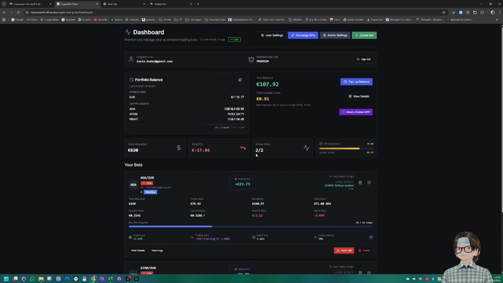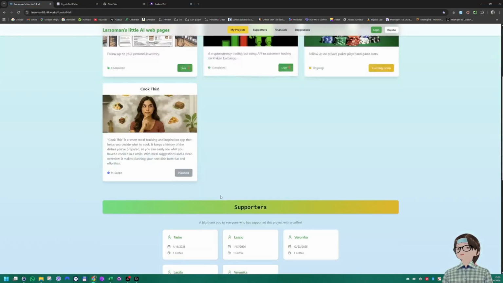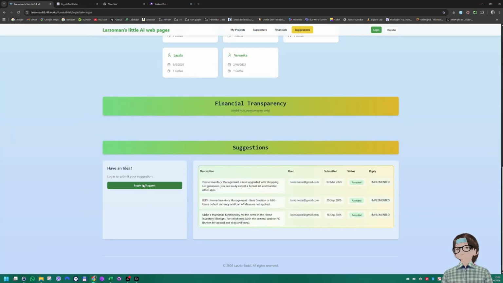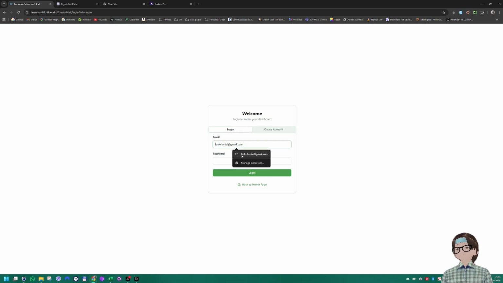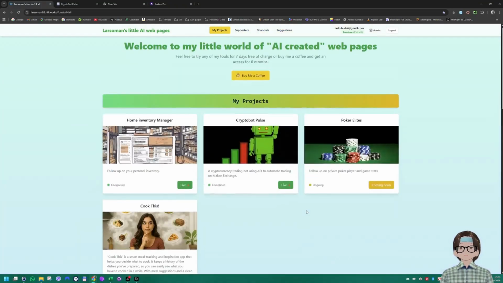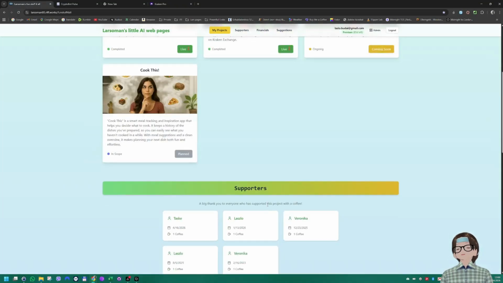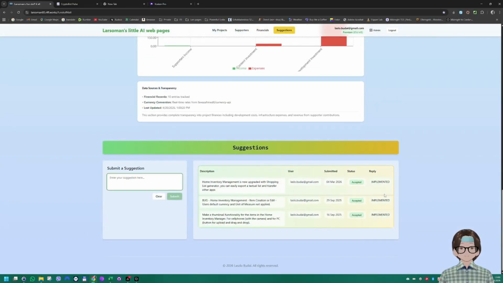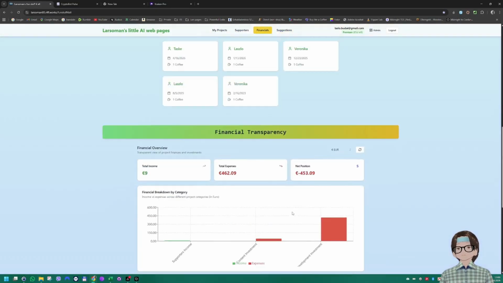So with that said, enjoy and make some profits, and let's make profits together. Once you see a bug, you can anytime go back here and submit it here. You need to log in. And once you're logged in, you are able to make whatever suggestions here. Just plug it in and I will receive that. I can also follow up on the status and I can also reply to you if it's implemented or not.